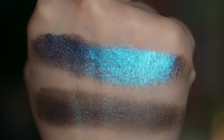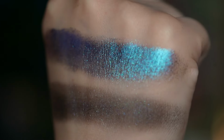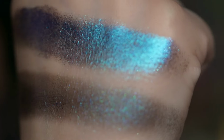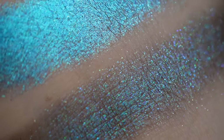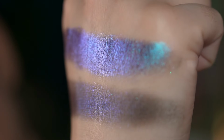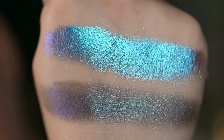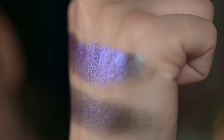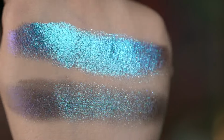So Nacre is just a really beautiful, vibrant aqua, while Shark's Eye has more of a tealish tone to it with some green flecks throughout it. But you can really only see those up close. And they do both share a very, very similar shift to a beautiful purple. It's a little bit darker in Shark's Eye, probably because of the gray base. But I feel like these are a little bit similar.